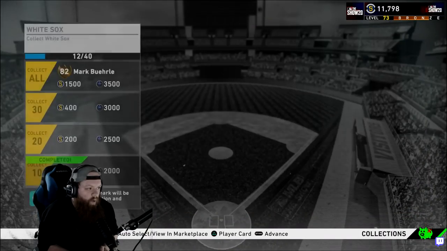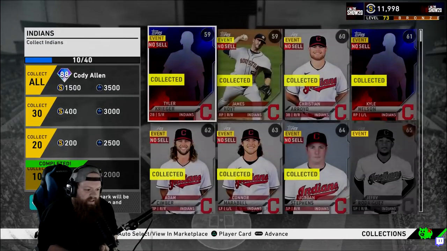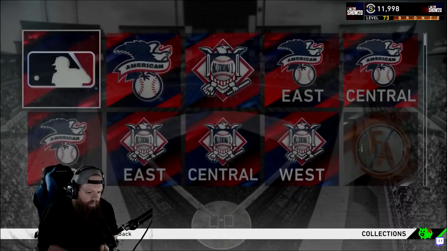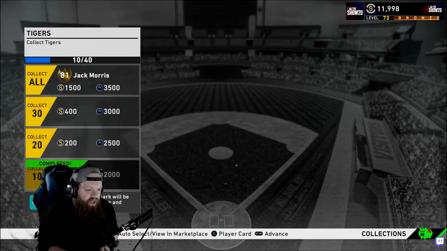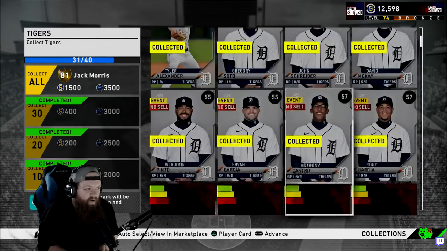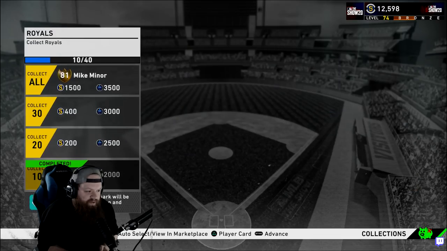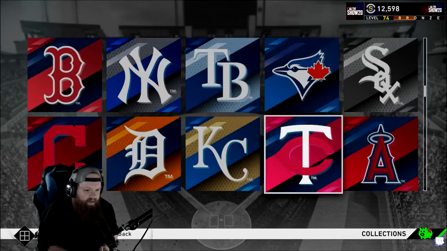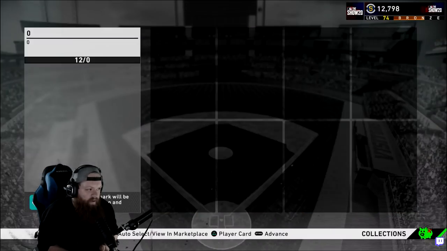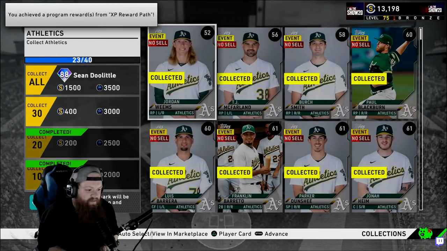Let's see, the White Sox we've done, Indians we've done, at least to the 10. So like, I don't have all of them, but we went ahead and we did the cheap ones here, and we're all good. We're climbing, we're super close on the Tigers here. That's gonna jump us up to level 74. Here we go, baby. Royals, do I have 20? No, I don't. Twins, yeah, I got 12 of them. The A's, I had 23, so we're gonna jump up there, get more XP, level 75.